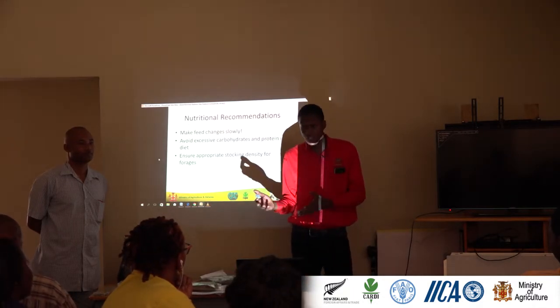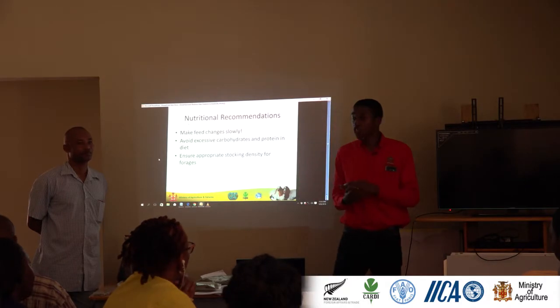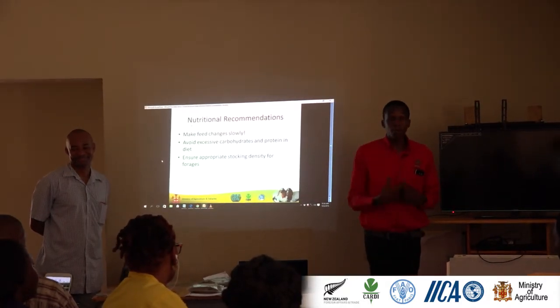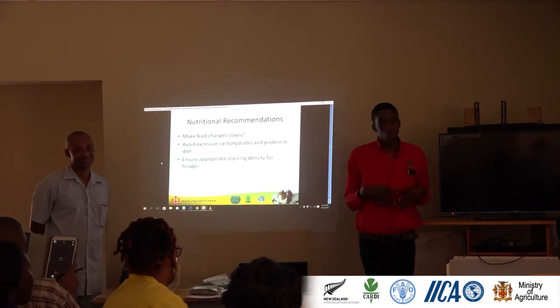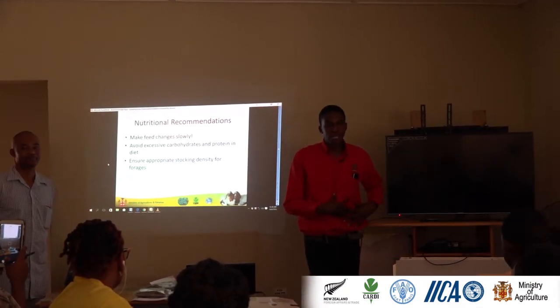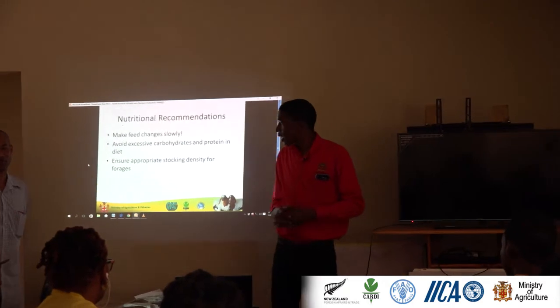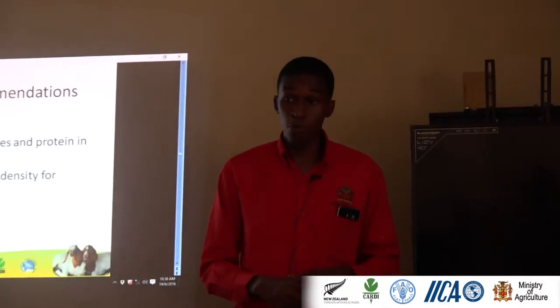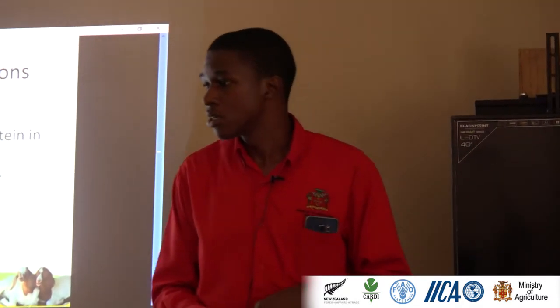Or if you have to change your feed drastically, you might have to get some baking soda or some mineral oil as a backup. You feed the animal that to reduce bloat. It helps offset that. And you ensure appropriate stocking density for your forages. Important. You can't have an acre and put 30 animals on 1 acre.